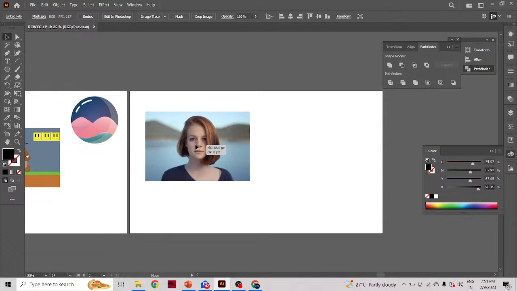Now in order to mask, which is the thing that has to be on top? Is it the compound path, or is it the image that we have to mask? Which is the thing that has to be on top of the other? Can you please type that in the live chat in a word?